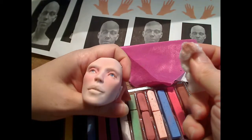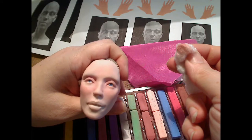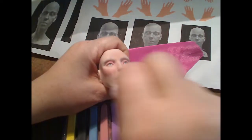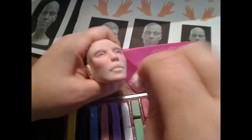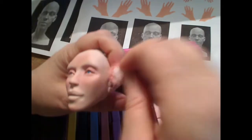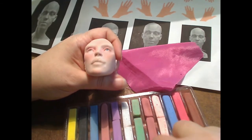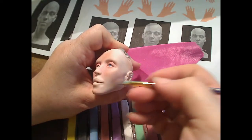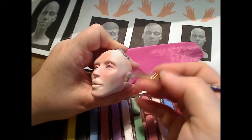All right, here's the forehead starting to get a little bit of a shine. Let's see if I can get it to show. Yeah, you can see the light starting to reflect off the forehead. It's getting a nice sheen to it. Places where shadows fall naturally along the jawline have a warmer color. You can take this warmer color here and come under the cheekbone like that and bring it back up and over the ear.